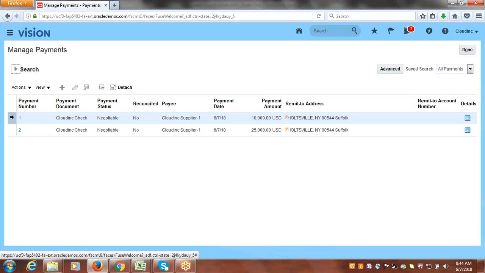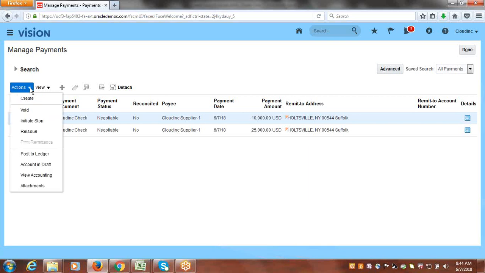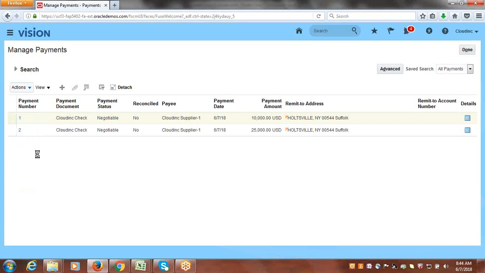The same as EBS. If you want to void or stop and reissue these payments, yes, the same is applicable. If you go to actions, if you want to void this payment, you can void it. If you want to initiate stop, then you can reissue later. These are all the same as EBS. If you want to create accounting entries, yes, you can perform the accounting for the selected payment record.